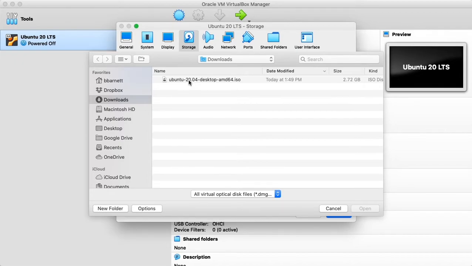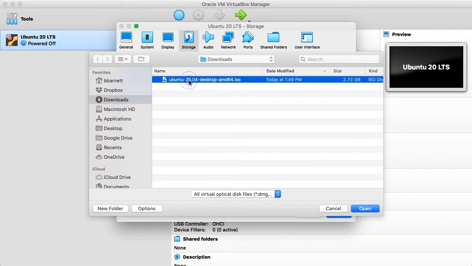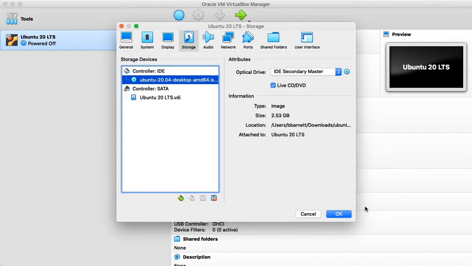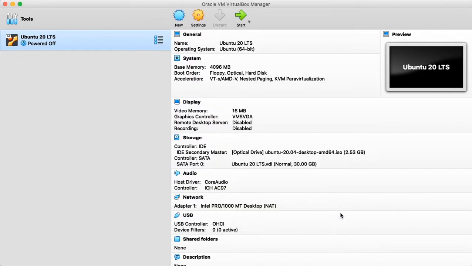You'll need to download the Ubuntu ISO file for the version you want to install. I'll have a link to that in the description below. So once you get there, we've got our live CD we can start when we boot up. Let's fire up the VM and see what happens.